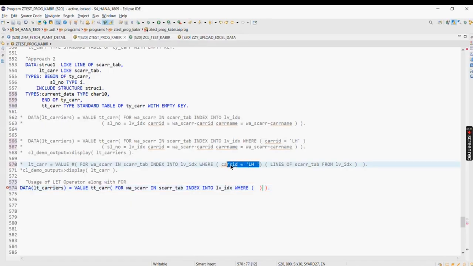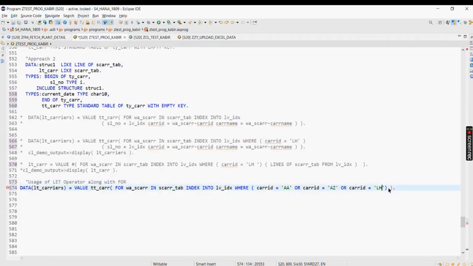So where I'll do char ID equals to AA or char ID equals to, suppose, AZ, or, and after that I'll put one more condition where char ID equals to AAZ and let it be LH only.